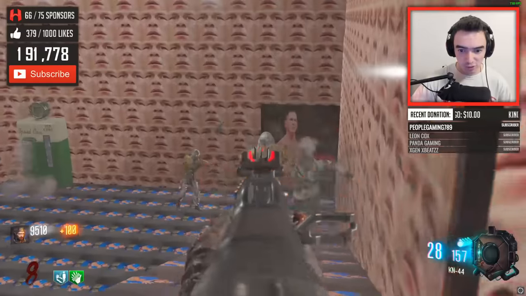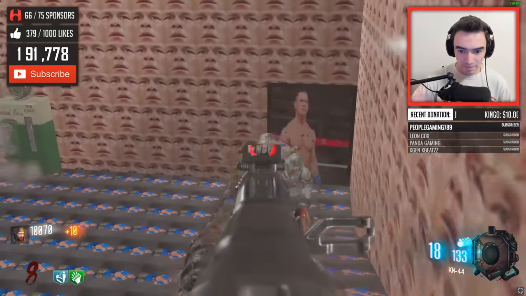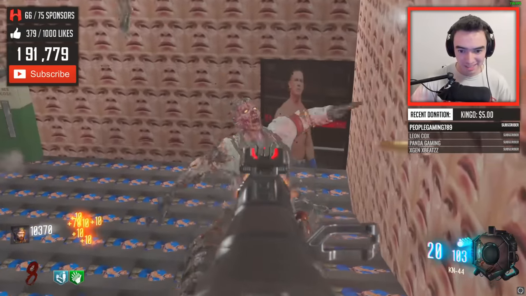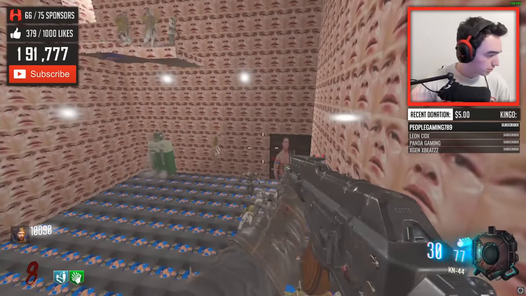I do really like that this map is so close quarters, it actually really isn't a bad thing, because I'm pretty sure the only spawn point for zombies is in that very first starting room, which makes life a lot easier for us. The fact that no zombies are going to push us any further.